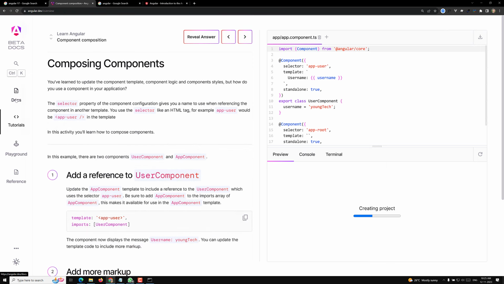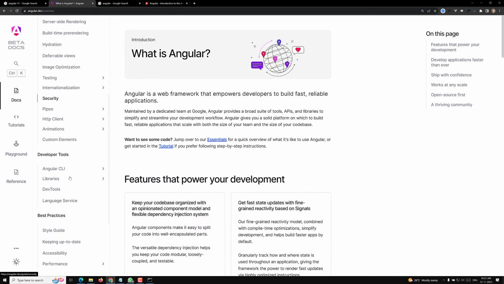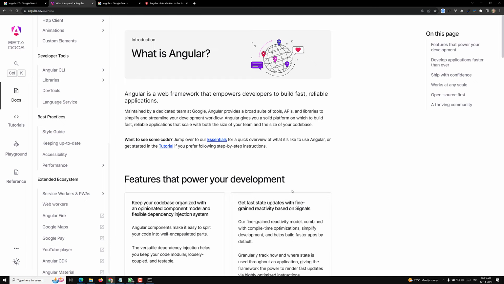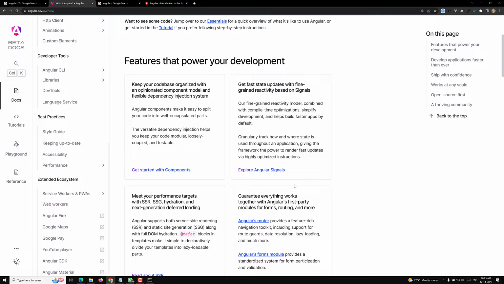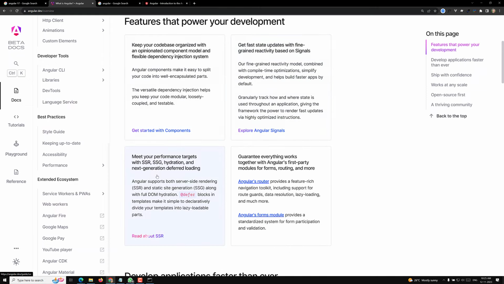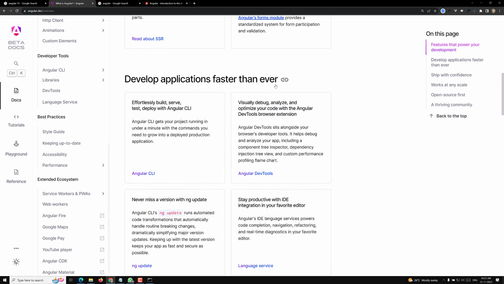So now overall what I can say is Angular has been completely, they are trying to revamp it. So many new changes have come. I told you, right, control flow is there, and we are able to see defer lazy loading, and SSR also has been introduced. Signals also, fine-grained state updates, and all the things have been done. So it is faster than ever it seems. So effortlessly we can do this.